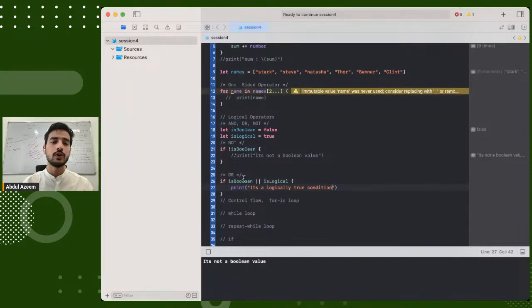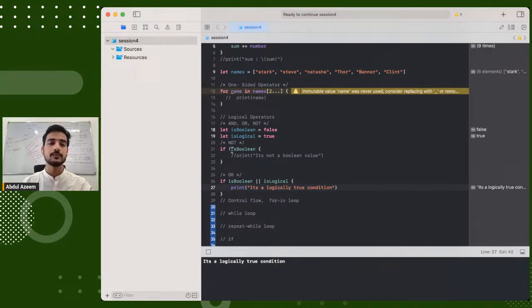So what OR will do: there are two conditions, is boolean and another one is logical. This is checking for two flags. The OR operation will check if any of those is true, or if both are true, and then it will run this execution. If both of them are false, it will not execute this block, this print statement. In our case, is boolean is false, but is logical is true, so it should print this value, right? So it is printing this value: it's a logically true condition.